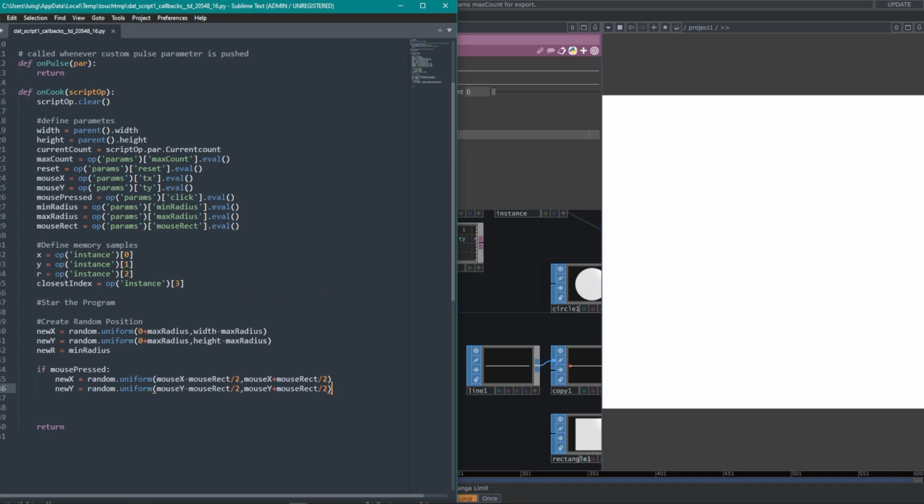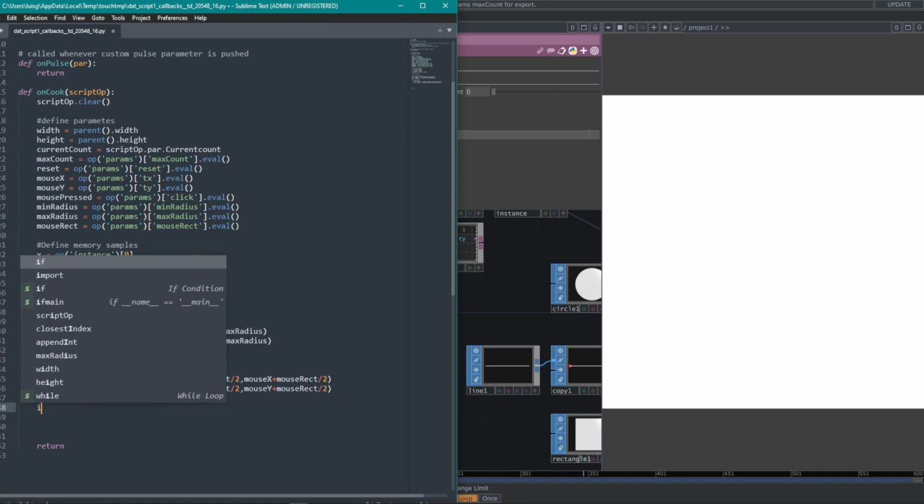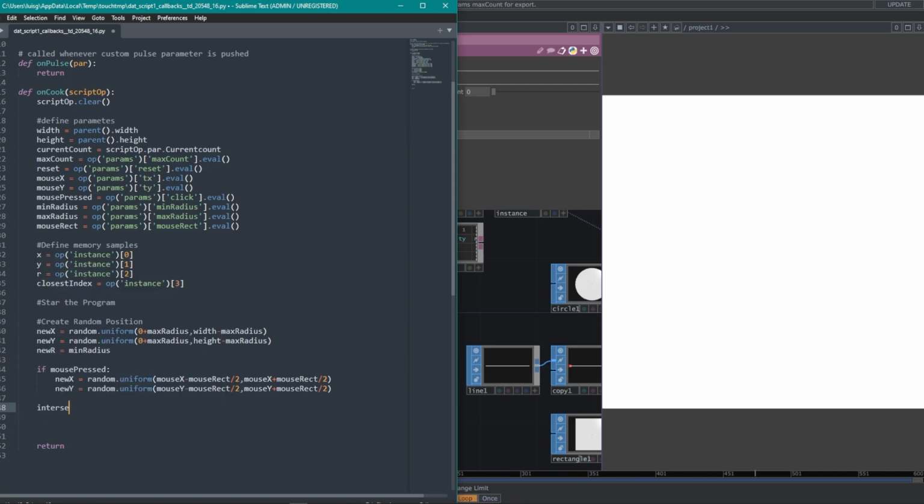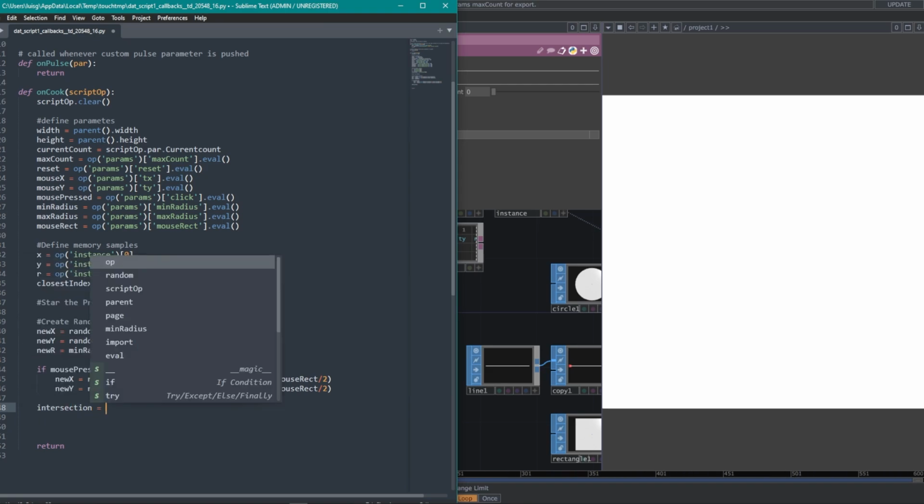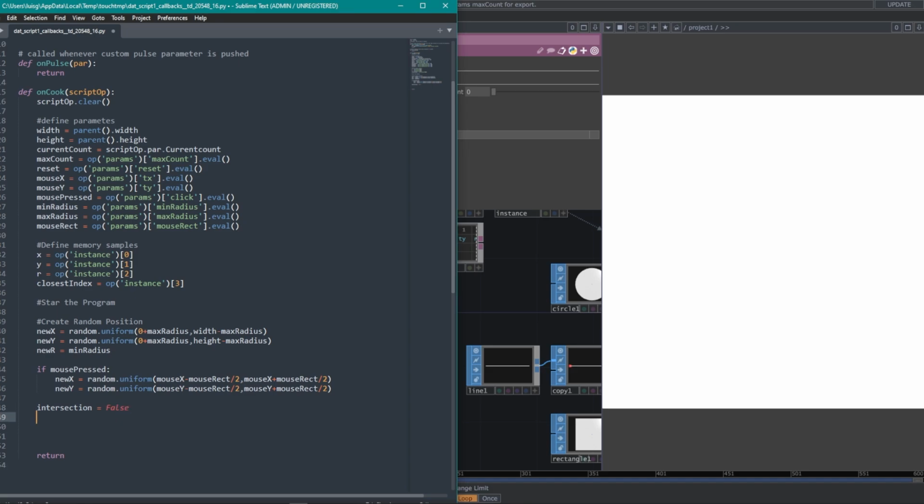Then we need to define the parameter that will be the variable of the intersection. This will be a bool false, and then this program will only run when the current index of the copies is inside the max count.